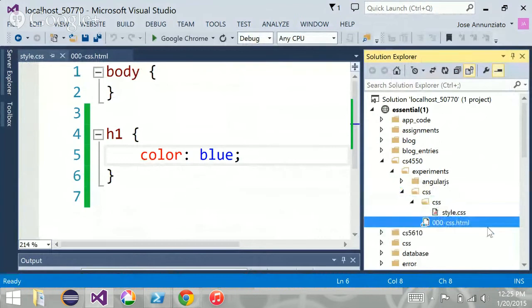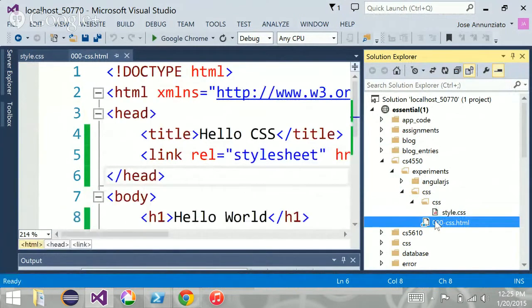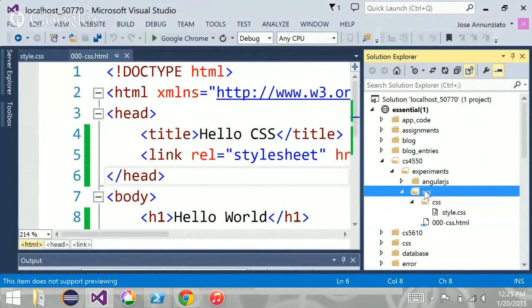Okay, makes sense? Now, this style sheet is going to be shared amongst any HTML files that are inside of this experiment directory. Yes, we're going to share this same style sheet across all these pages.